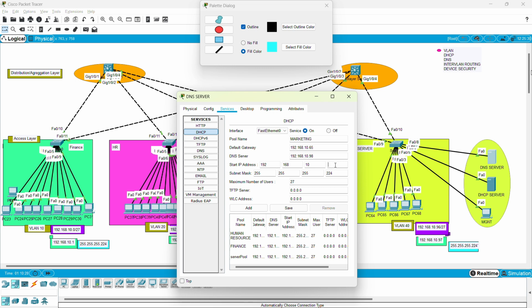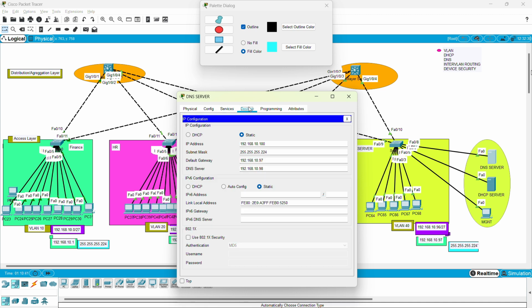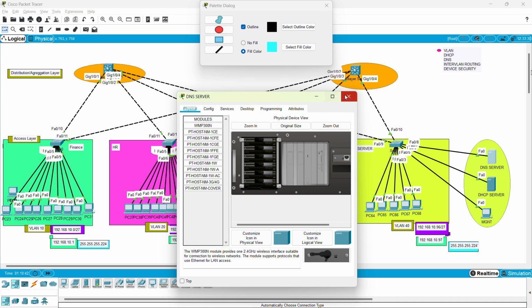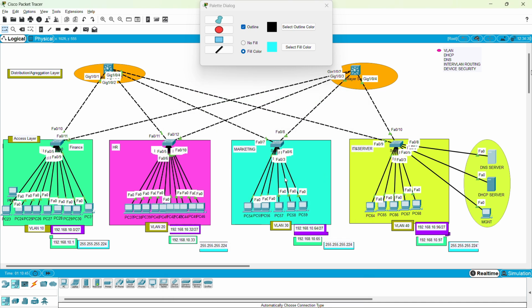Now let's give the start IP, which is going to be 66, right? And then we can add. Now we have successfully advertised our default gateways to the DHCP server.